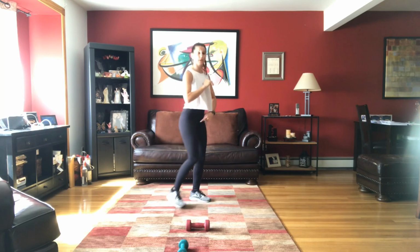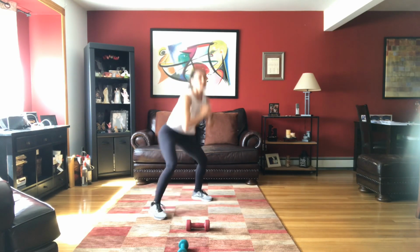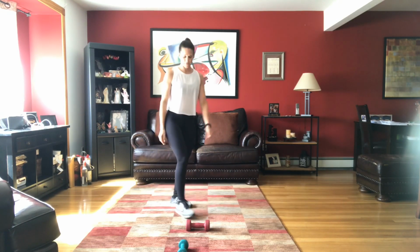Take whatever level you can manage. You can only step it in and out, step it in and out. Keep it moving best you can. Marching in place, always a good option. Good, ready for that strength?